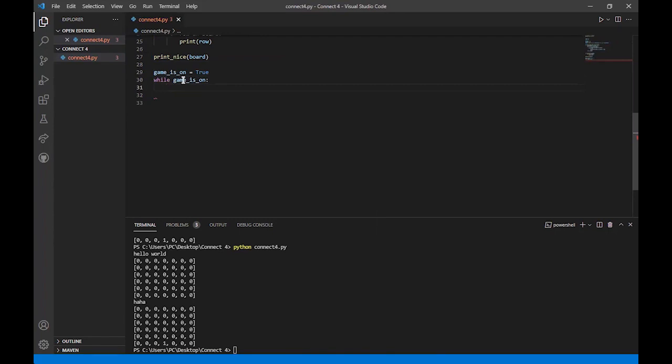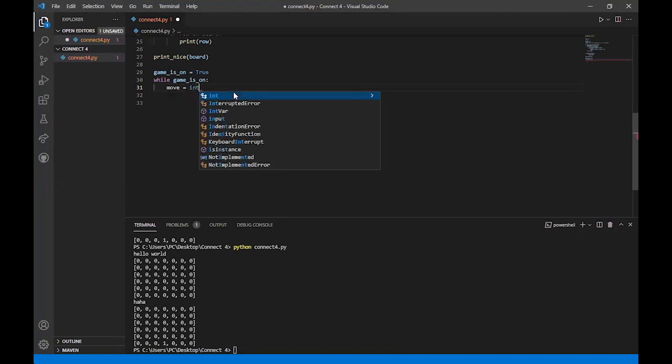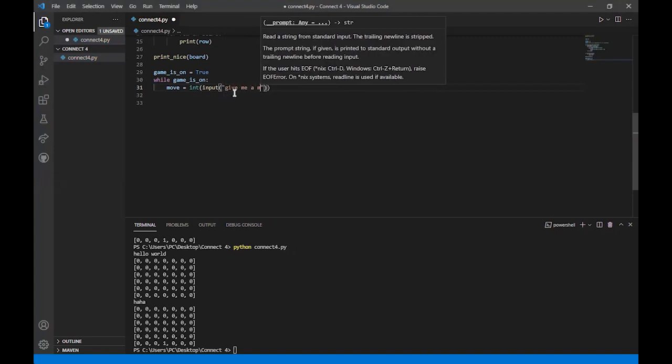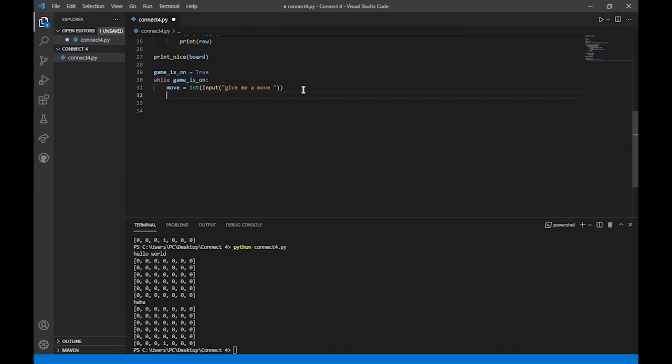And I invite you to pause here for 5 minutes and figure out how you are going to be switching the moves of the players and printing it out at the end. So now I hope that you paused and thought: okay, we first need the input. So the move is going to be an integer of the input, and we're going to say, give me a move.